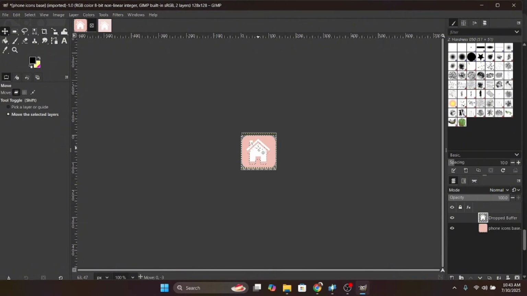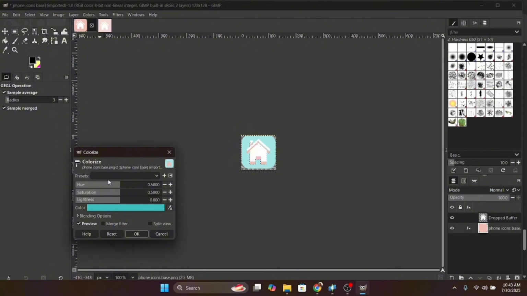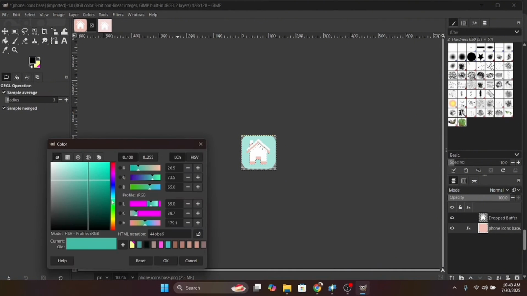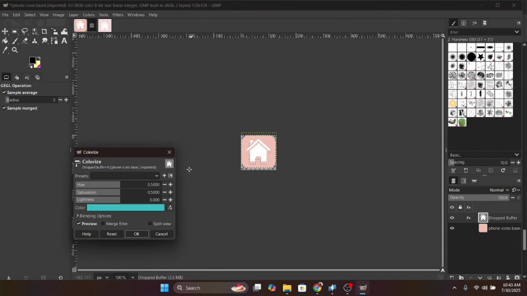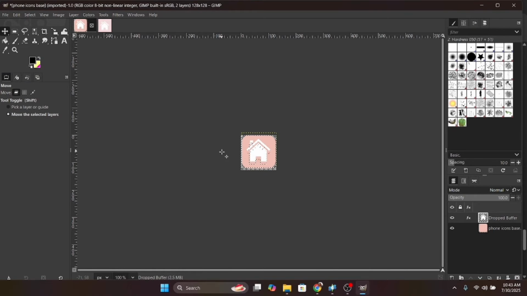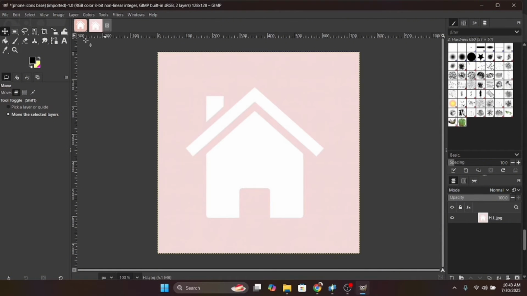Now you could also, if you want to keep this same icon as the back, you could go back to this, okay, and you can go to colors, colorize, and you can change this color to anything you want to. So you can do that, okay? And now go back to move, because like I said, you can move this around and then exit that one off.